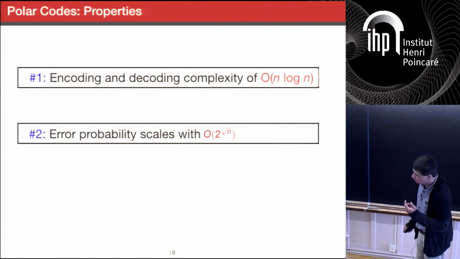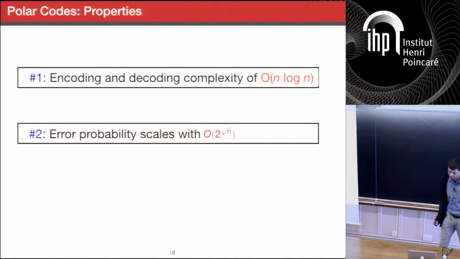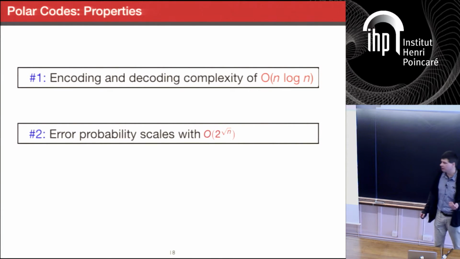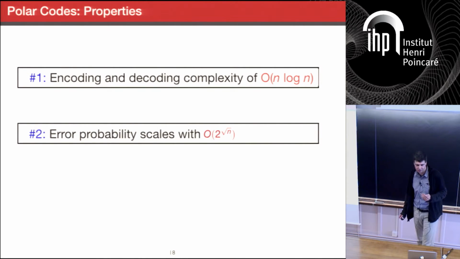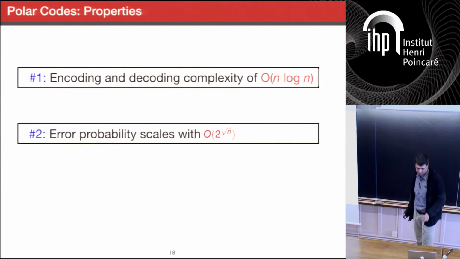Okay, so basically there are 2 properties of polar codes. We have a low encoding complexity. That's kind of nice. And the problem is the error probability scales with the square root of n, so there should be a minus. That's again a typo here. To the minus square root n. So it doesn't go down with 2 to the minus cn as we wanted to have, even for a small c. It really goes down a little bit slower. And that is really the problem with polar codes. So there's a minus. So again, another typo, I guess. I need to fix them all.